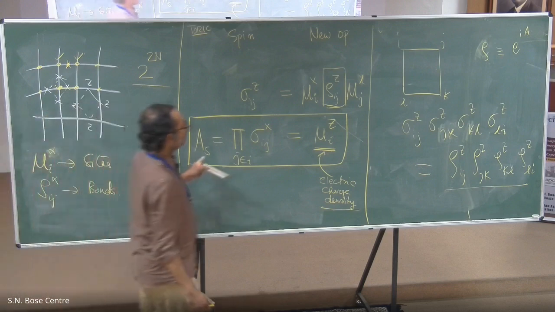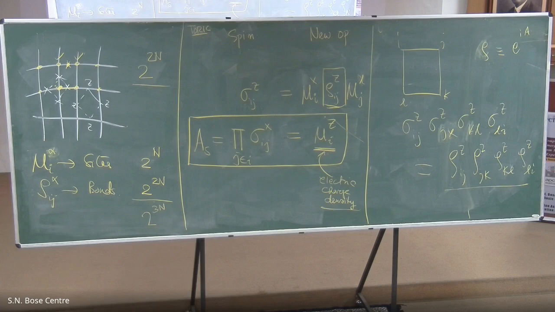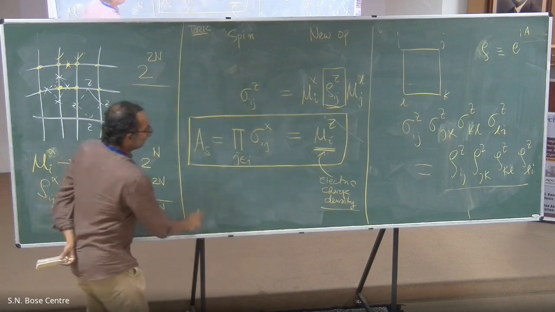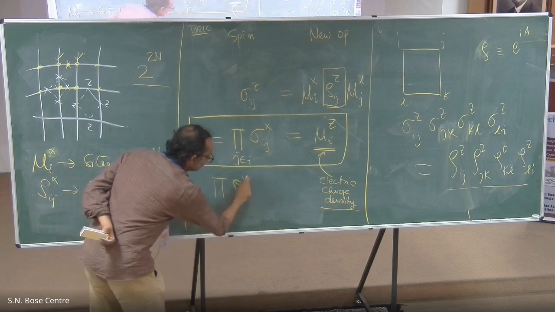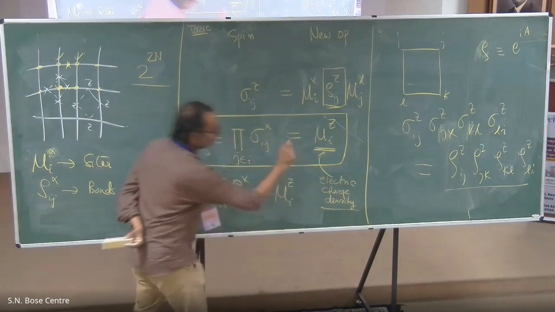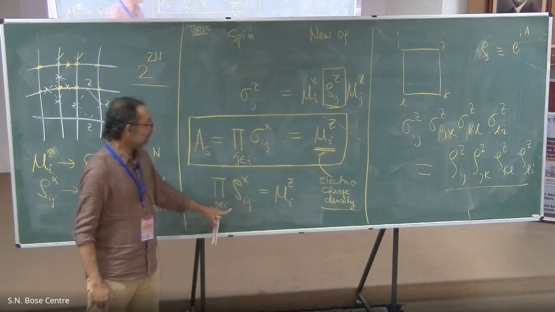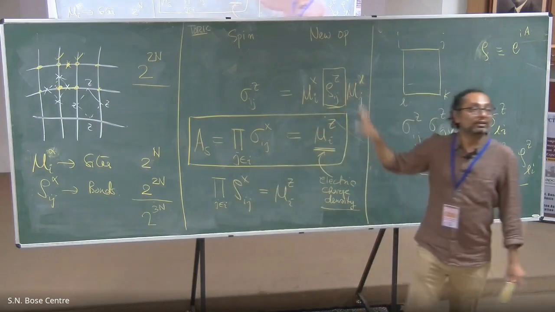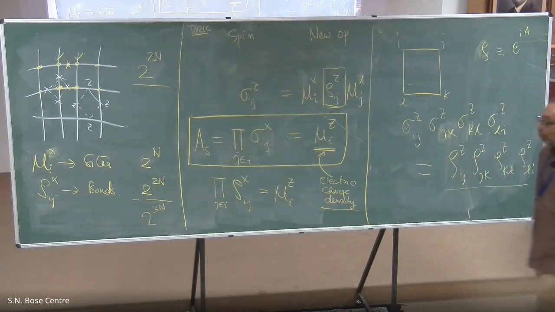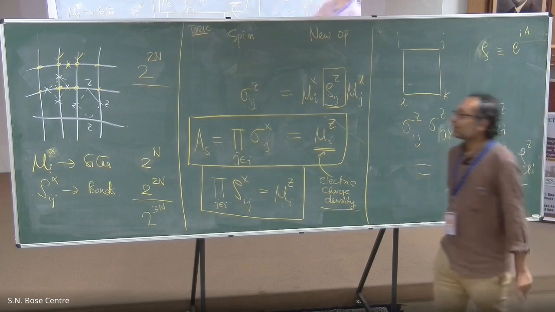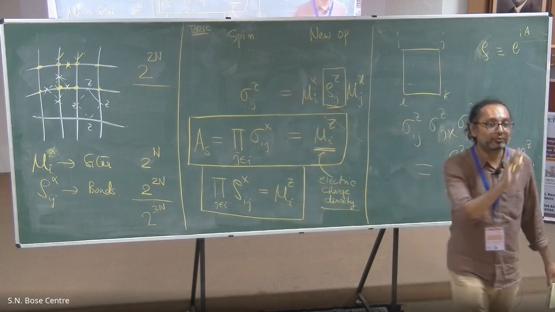It turns out that all these degrees of freedom are not independent, because we know that if there is an electric charge, there is an electric field, and this is what Gauss's law tells us. So the Gauss's law for this mapping is basically the product of rho x i j, j belonging to i at every site, is equal to mu z. So this rho z is the vector potential, rho x is the electric field, again conjugate to each other. This is the generic form, and you can derive all the results that I did for this exactly solvable model using this mapping, which I have sort of presented ad hoc to you.